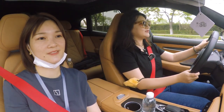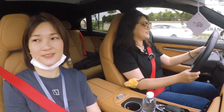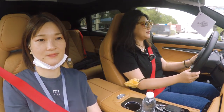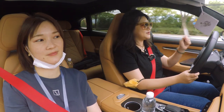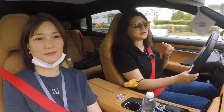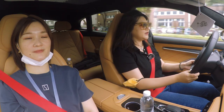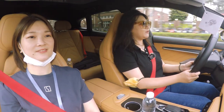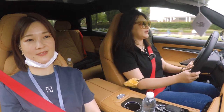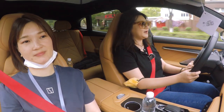Acceleration, as I hate to say, I'm not an aggressive driver, but this is one thing you know about EVs. Acceleration is always the key word. 0 to 100 kilometers acceleration on this car, the U version, meaning the top version, is 3.8 seconds. So I'm going to try to accelerate a little bit and use my one pedal control to slow down. That was it. I'm not very aggressive. I'm sorry. Look for other videos for racing the Zeekr on the track or whatever.